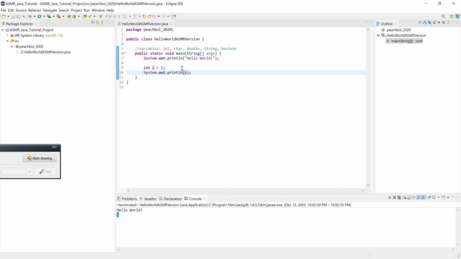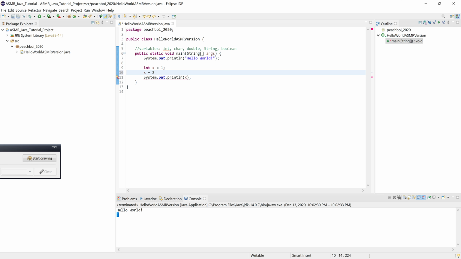Another thing, since it's a variable, you can change the value of the variable. And the way you would do that is you would say x. You don't need to put int anymore because you've already defined what it is, and you'd set it equal to another number. So let's say we want it to be equal to 2 now.